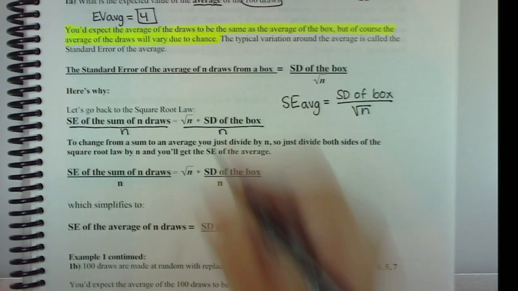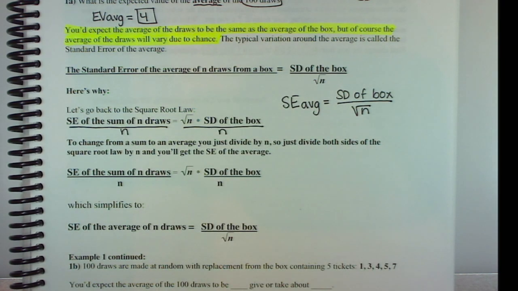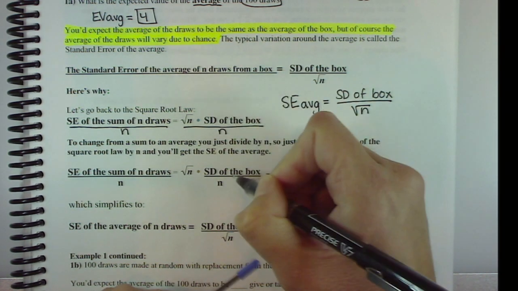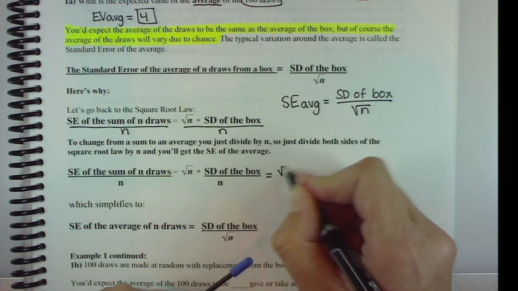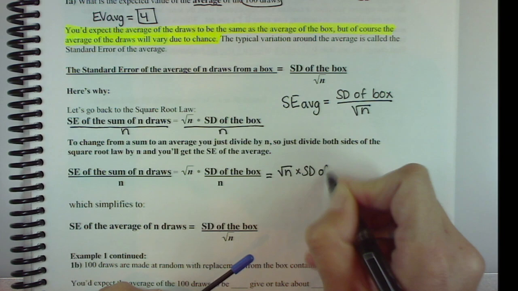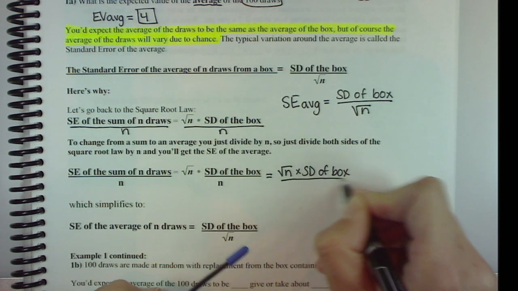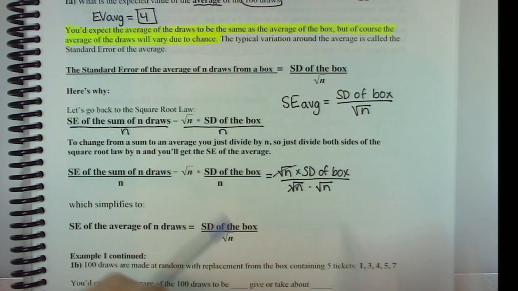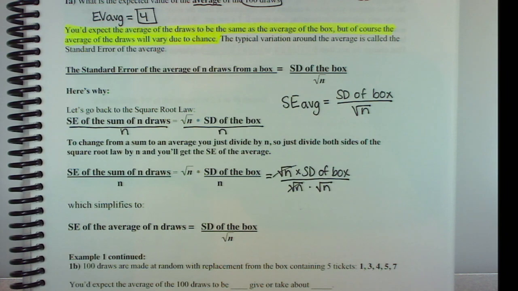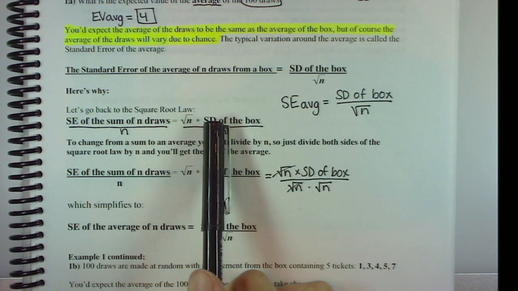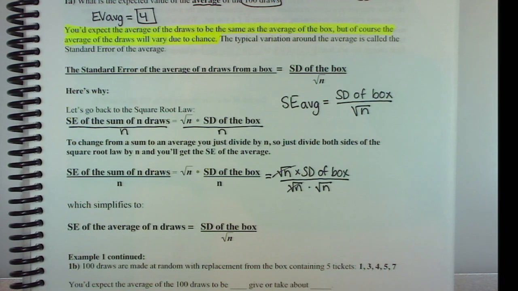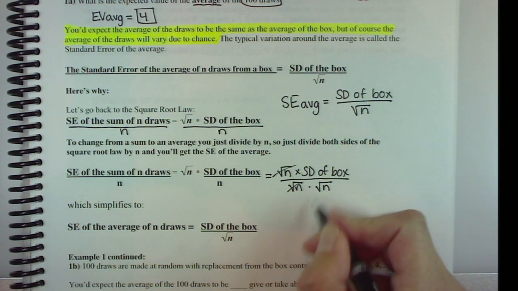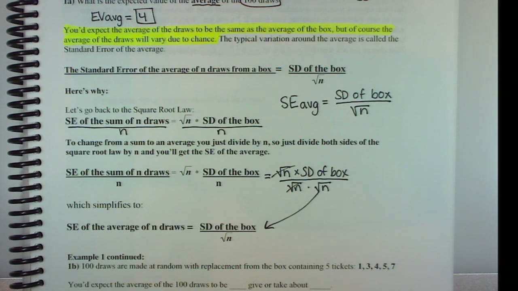And then if we simplify this, like I could leave it like this if I wanted to, but if I simplify this, I have the square root of n times the SD of the box, so that's the standard error for the sum. And then n, I could actually write as the square root of n times the square root of n, and then these two things cancel out. So literally, to get this formula, I just took the standard error for the sum formula and divided it by n. And here's the simplified version. So hopefully that wasn't too bad, but that's where it comes from. This one's super easy to see where it comes from.